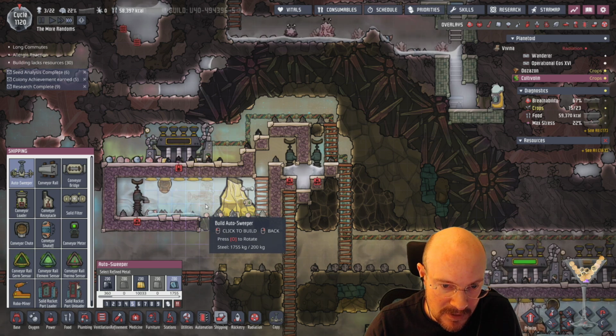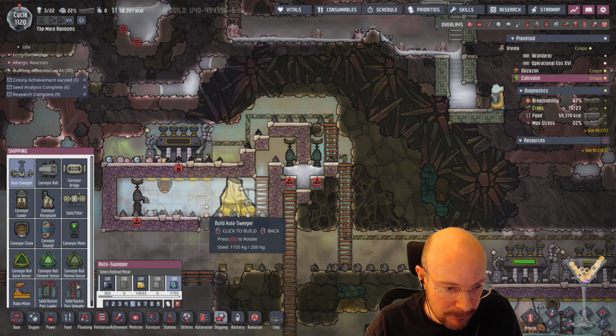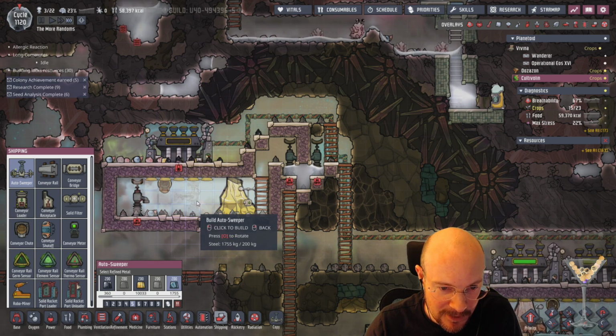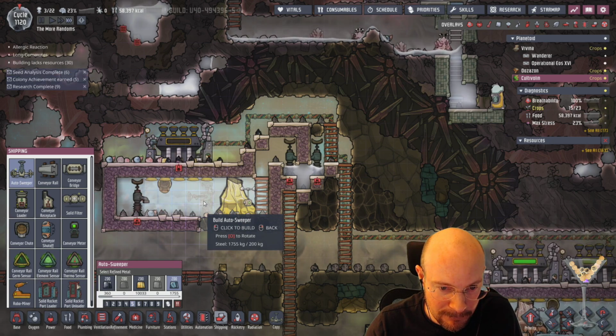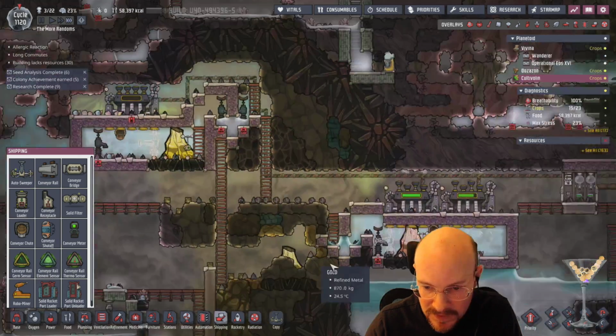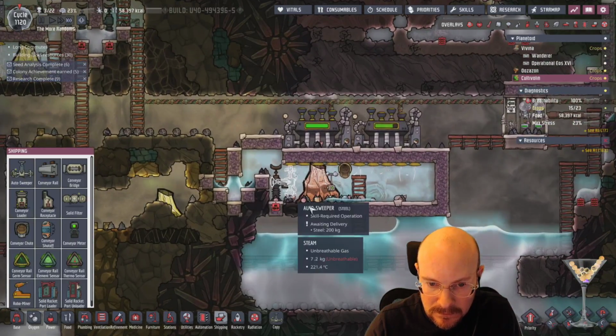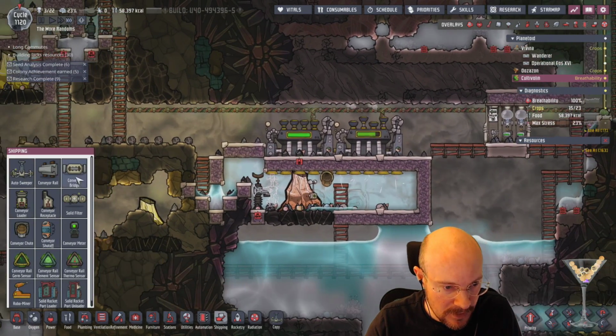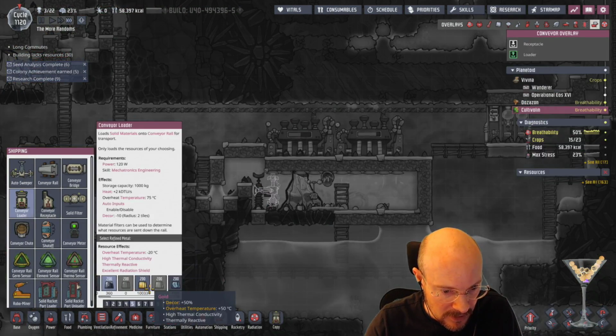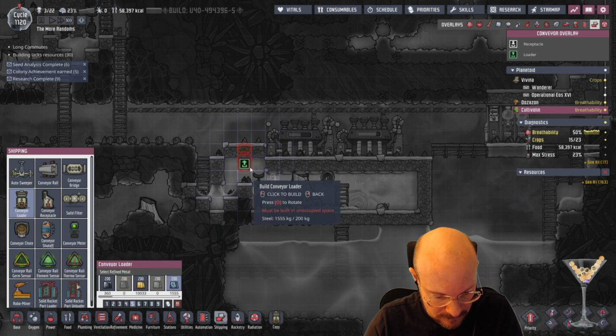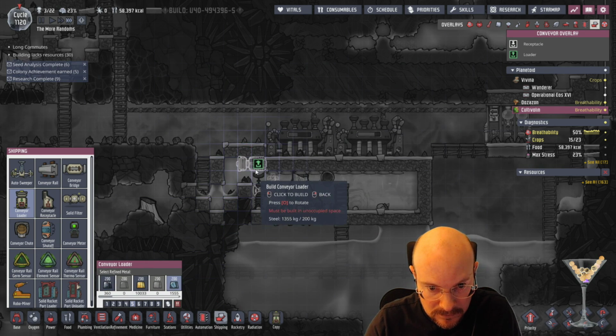Yeah, it gets pretty hot, doesn't it? Heat spike build is really nice. I really do like it. Hopefully that won't be too hot. Made of steel there. Okay. And then it'll also be the conveyor loader. Made of steel. Right there.